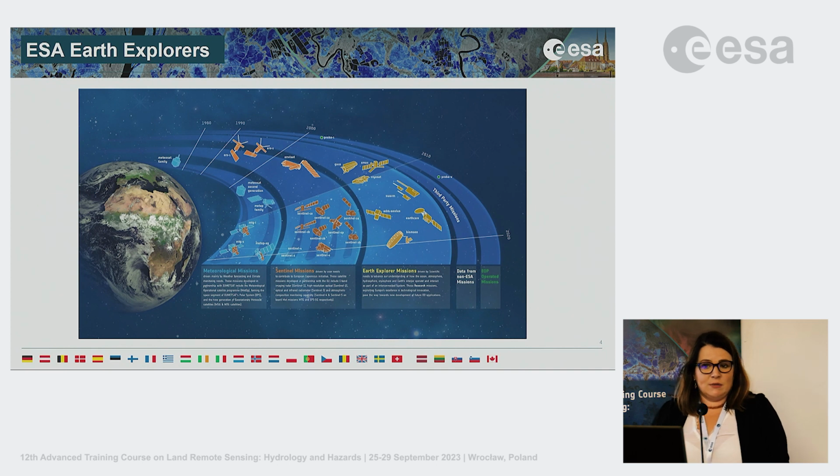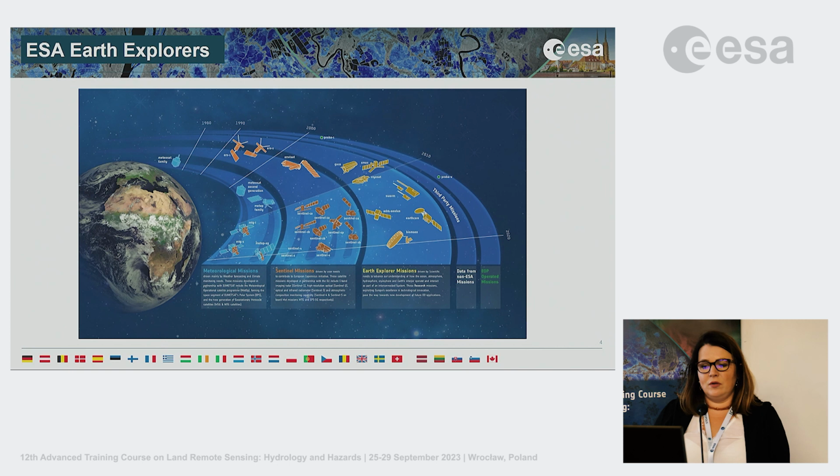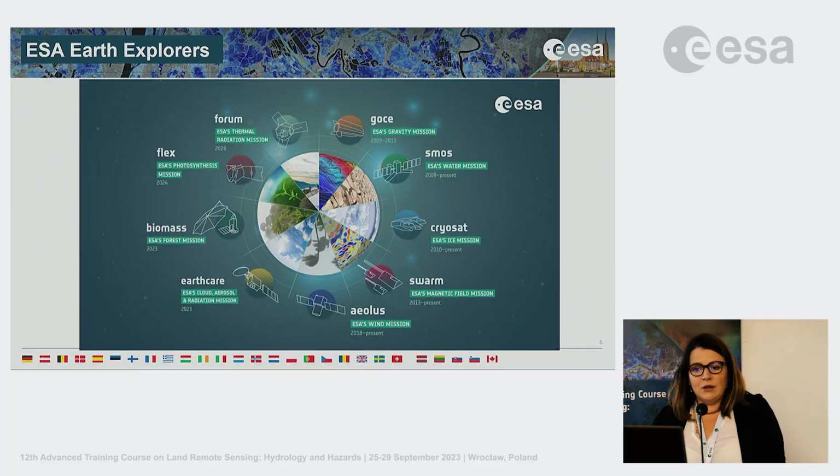Then we have also the Earth Explorers. You heard already before about the Earth Explorer missions: the ESA research scientific missions for which ESA is also distributing the data. Just some examples of the missions that are still operating, or those that are already decommissioned, and those that are future missions like Biomass or Flex that you heard about before.